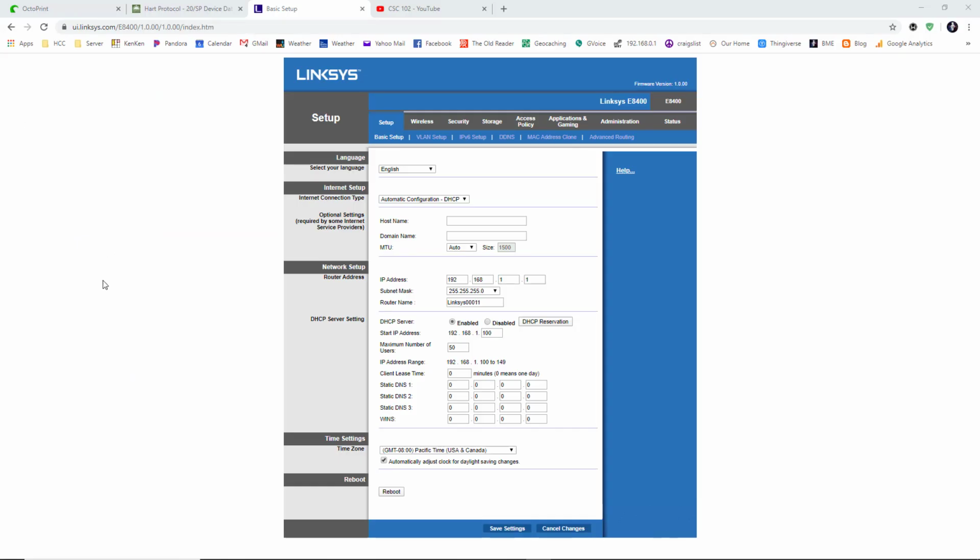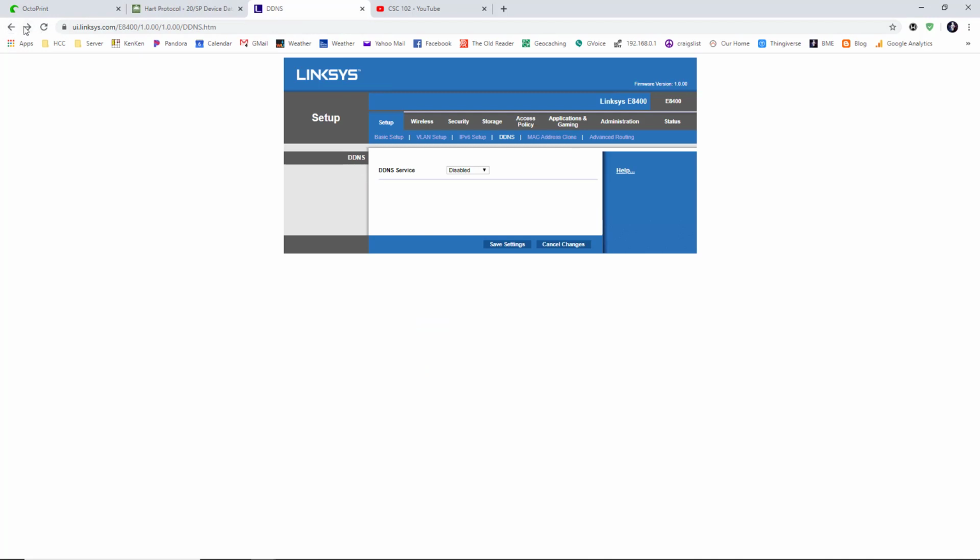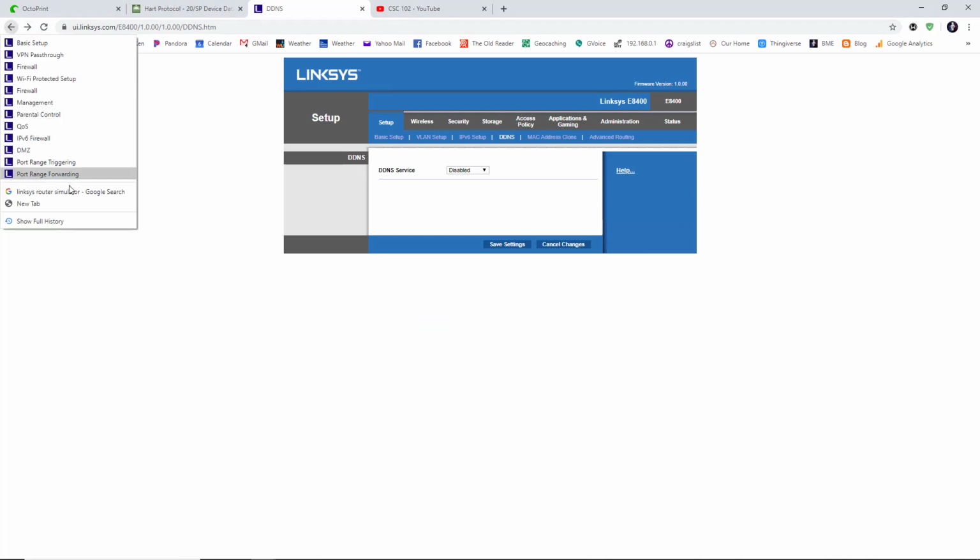So here we have a Linksys router configurer. Now traditionally you would go to your router at the IP address listed right here, which on this Linksys is 192.168.1.1. So if you would type that in your web browser, it would pop up the logon screen. Let's see if I can get back to that one.